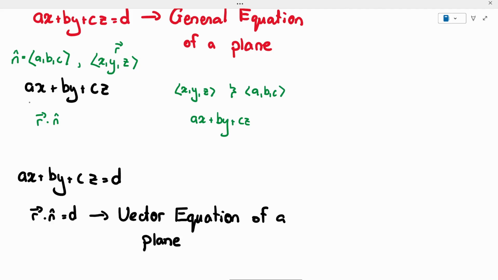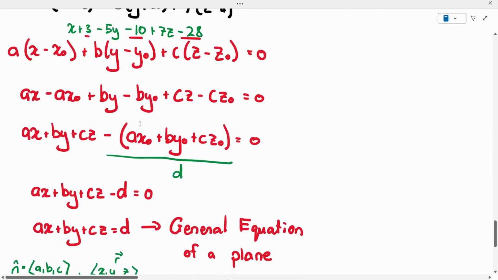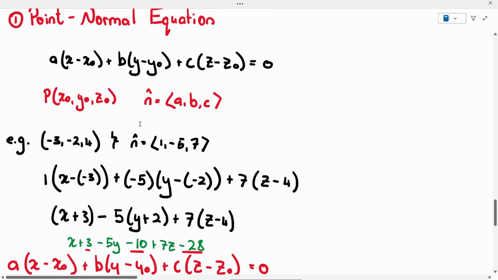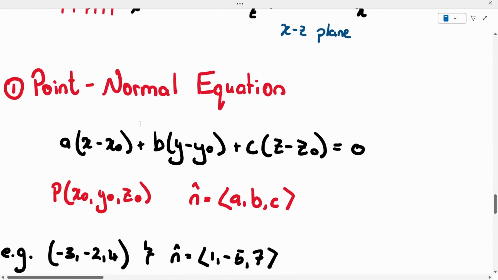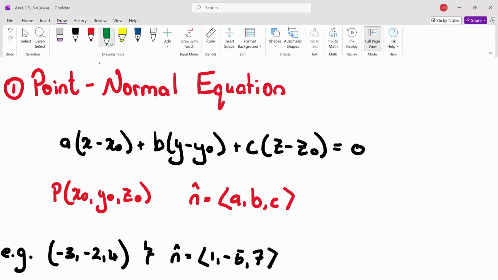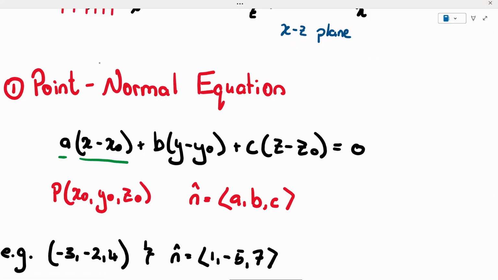You'll look at that. Oh, just a side note, right? If we look at where the point was, it's kind of the same idea here. This is also a dot product. So we have A and the first component of something, B and the second component of something, C and the third component of something. And that something was X, Y, Z, that was R. And X0, Y0, Z0 was R0. You'll see that, right?